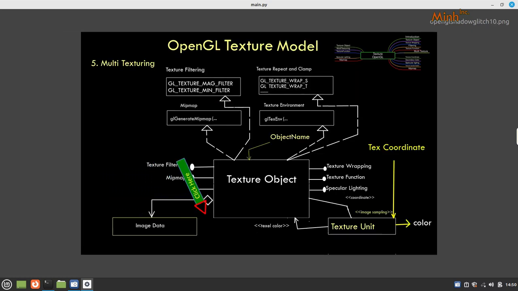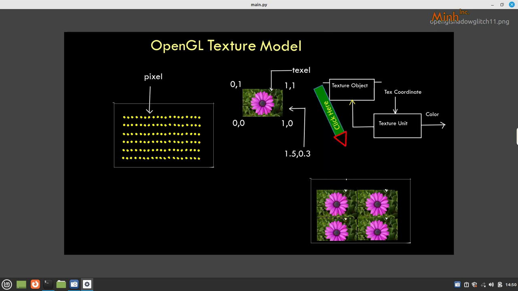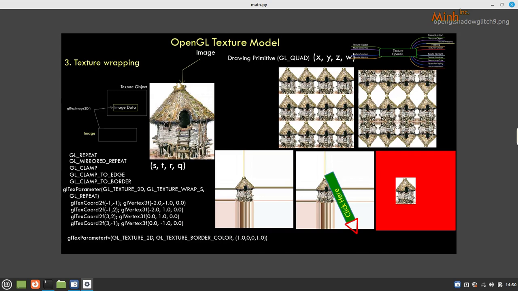Then the texture object would see its texture wrapping function and it would say repeating. If it is repeating, then it will bring it back, normalized to 0 to 1, and try to fetch the color of the particular texel. So at the end, we will see a kind of repetition. If it is not repeating, then it would be like clamp to edge.